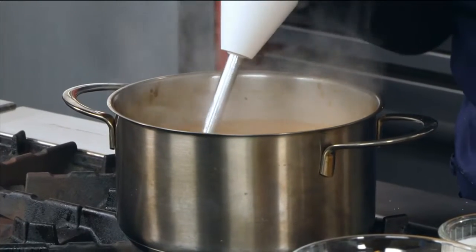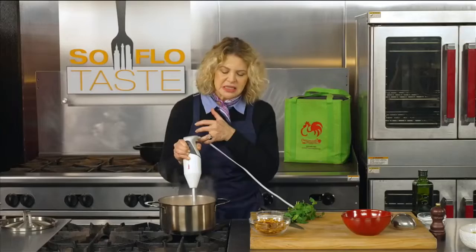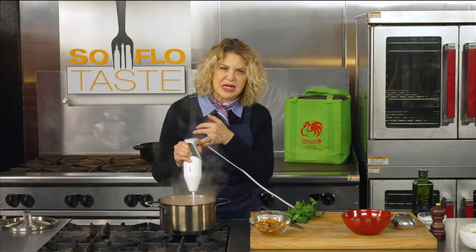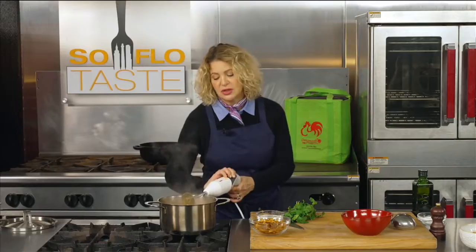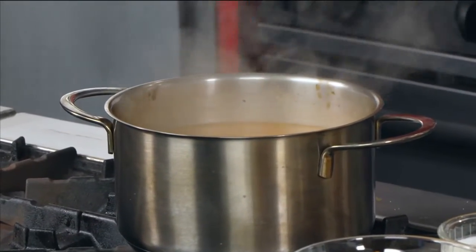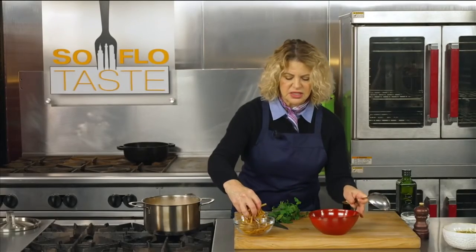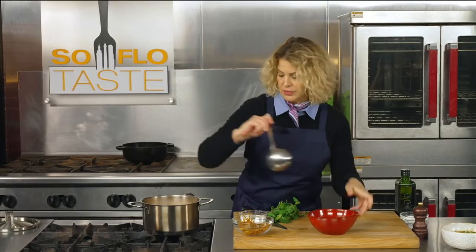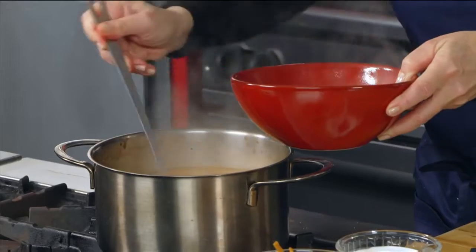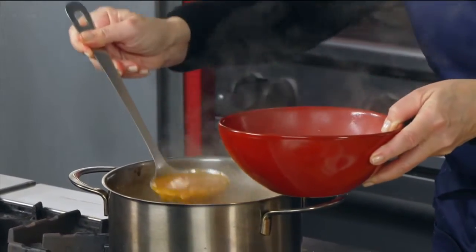But what I love about what I'm seeing, it is thinner than the thickened tortilla soups, but it has a little bit of creaminess because of that tortilla. And now I'm sure, thanks to the tortilla, it has a beautiful tortilla flavor. So let's go ahead and add some tortillas to the bottom of the bowl. Ladle in some of this beautiful soup. And look at that texture. The texture to me is just perfect. That's what I was hoping for.